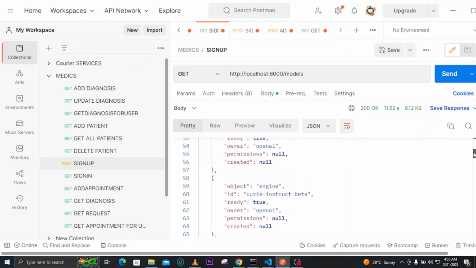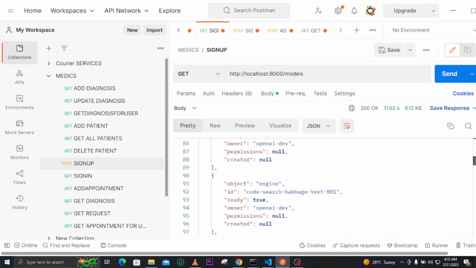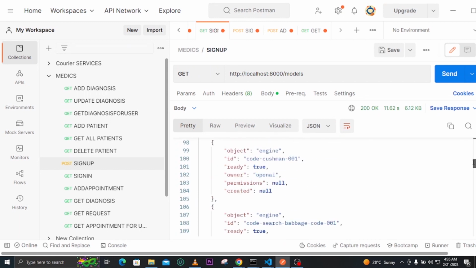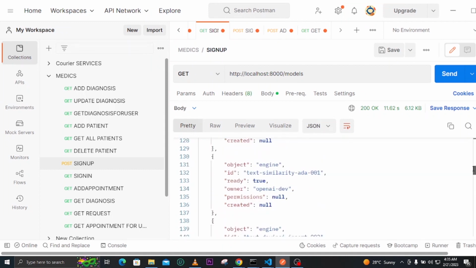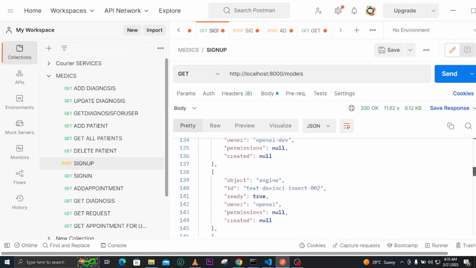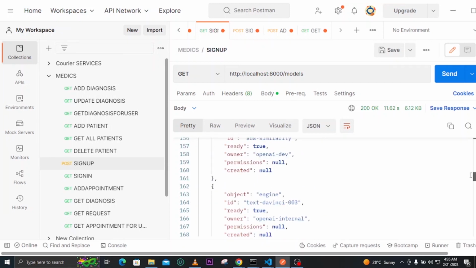So if you scroll down here, I'm hoping that we'll get the model that we are using. Bear with me here. So let me see if we get that one. So it should be here, and actually we have gotten it. It is this text-davinci-003.